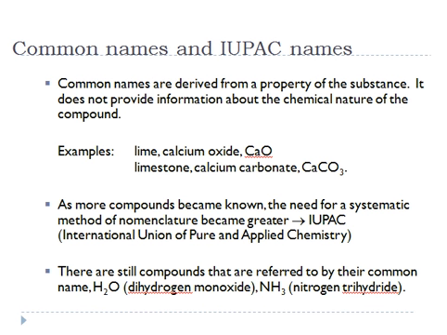So basically what happened, as more and more compounds became known, we discovered a need for a general systematic method of naming. Hence the word IUPAC, which stands for the International Union of Pure and Applied Chemistry. It is this system that is used all over the world so that everybody knows exactly what is in a compound. There are still compounds that are referred to by their common names, such as water and ammonia, H2O and NH3. But if we use the IUPAC rules, then these become dihydrogen monoxide and nitrogen trihydride, respectively. So we're going to learn about how to name that, so you can start to get used to those.